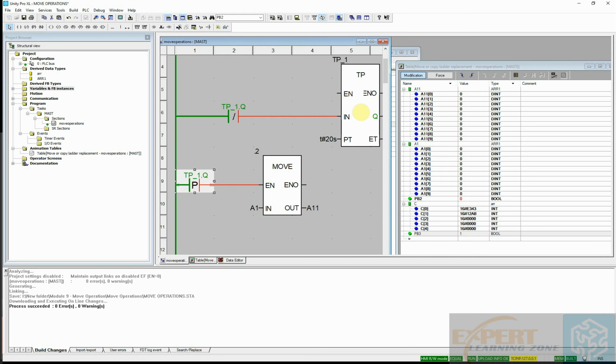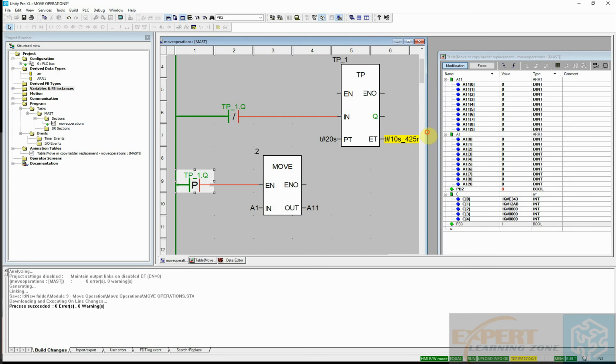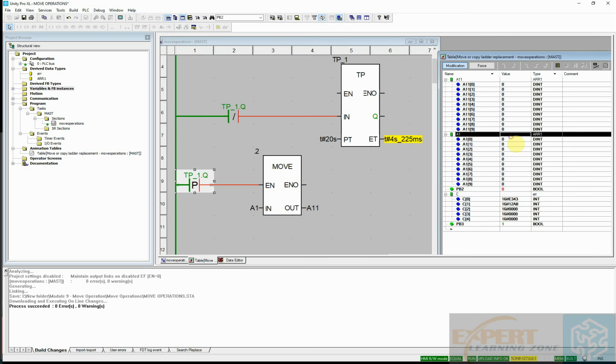Okay, so now you can see the output of the timer is high. Okay, so the value has already been sent to the outputs. In that one click that it was all 0, 0. So if I modify it, okay, let's say I modify this value to 6, modify this value to 69, and modify this value to say 7. So after 20 seconds, that value will move here. Good. So you see, these values have been copied there.